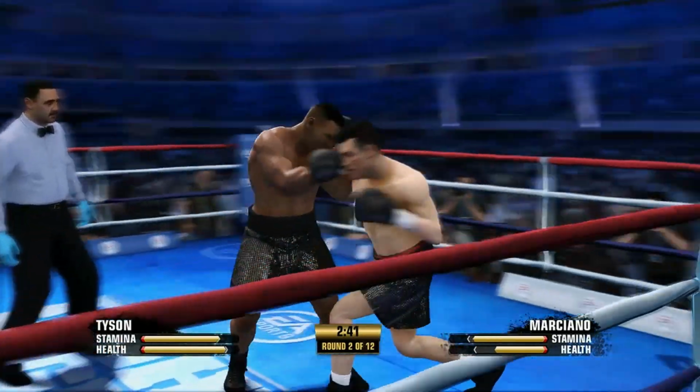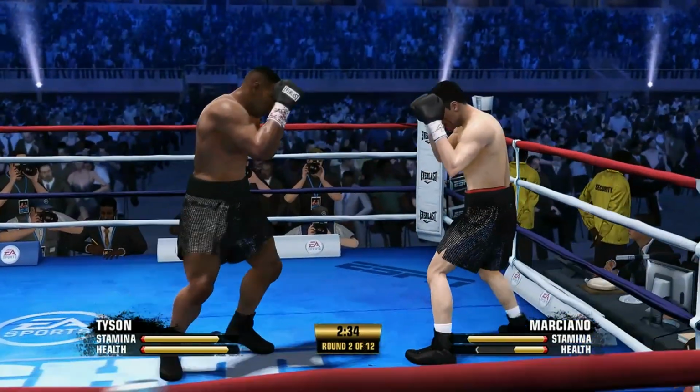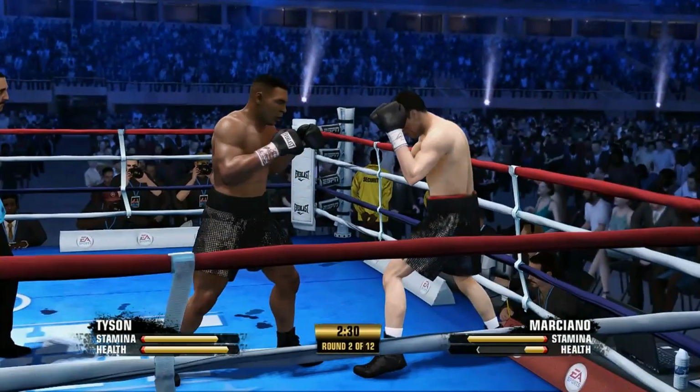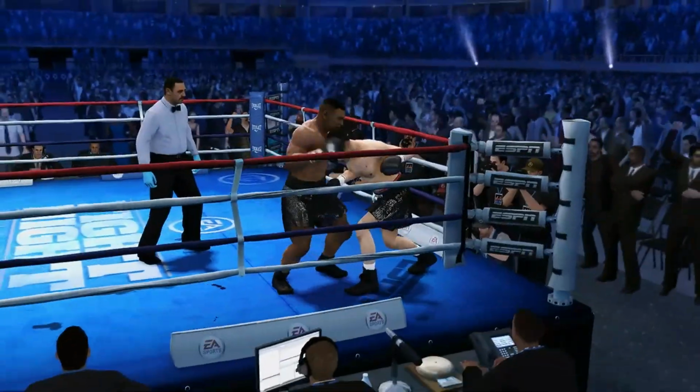Teddy, what's the one thing that shows you a fighter like this has recovered? A guy who was just knocked down in the last round now comes out for the next round and is fine? Well, the first thing I look at is, does he behave the way that he normally behaves? Is he a guy that always hard charging with that right hand.